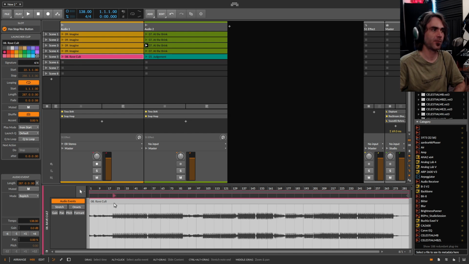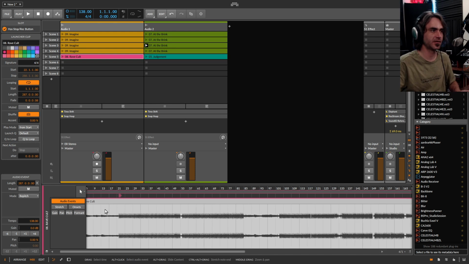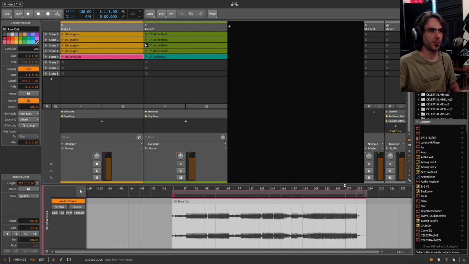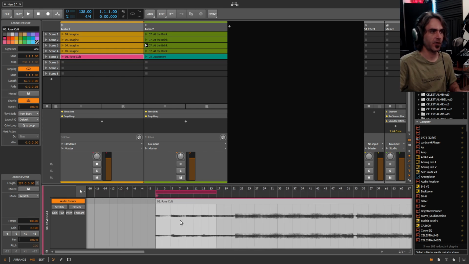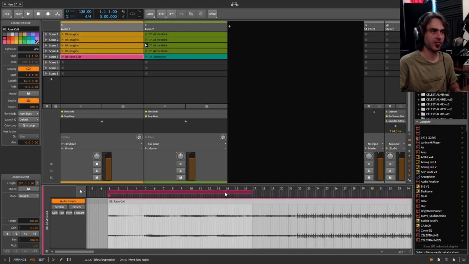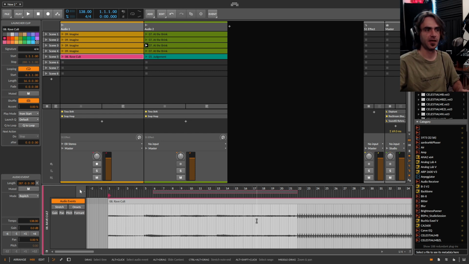And then here, what I want to do is make sure that the start point over here is right at the beginning, and then I like to loop the intro so I can start wherever I want in the set. If I do want to start with this track, then I can do so. Here I make sure that the end of the loop is at the kick, and the start point of the track is right at the beginning here. What that allows me to do is press start, and it'll start right at the beginning of the track and then loop here over and over again, so that when I end the loop, it'll be seamless into the beginning of the track.